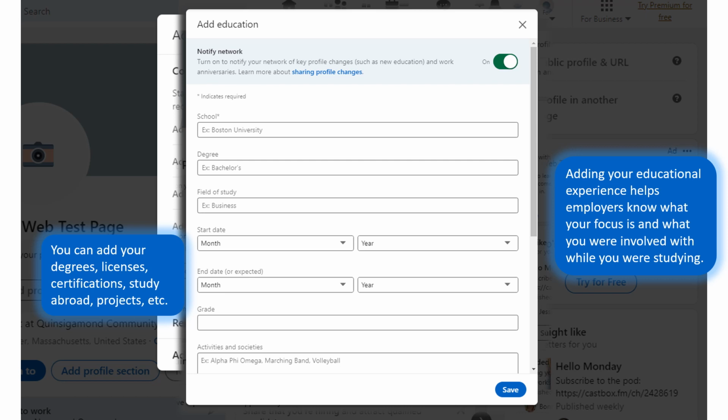You can also add in clubs and organizations that you were part of during your school time. Adding this will let the algorithm connect and recommend you with other people that have attended your school and job posting revolving around your major in school.